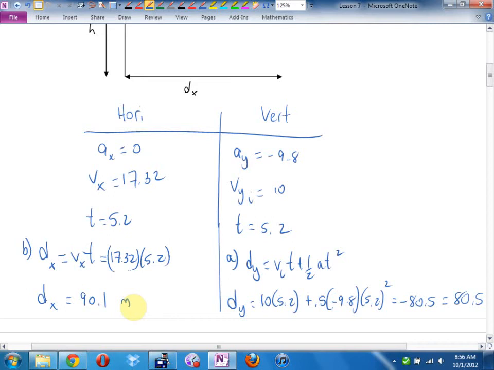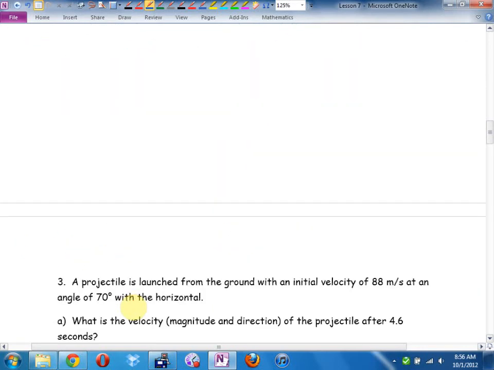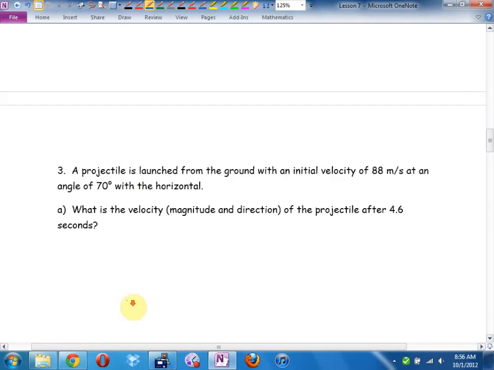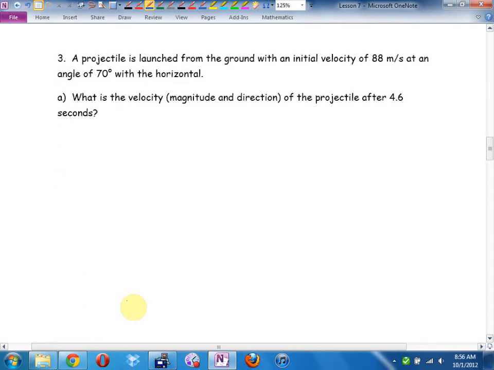I think somewhere on your test, at least once, I'm going to give you a question where I give you the time. Although I have a feeling I wouldn't make this a written. This to me would be a good multiple choice if I gave you the information in the original question and then said either find the height or find the range and give you an A, B, C, and D to pick from. Somehow I felt like giving you an extra page to write on. I don't know why.